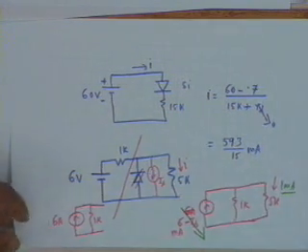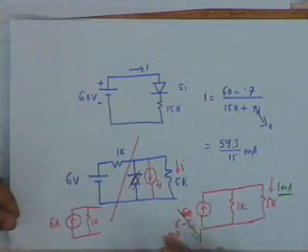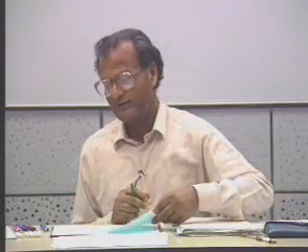So if we are given a diode model, or if we are given a diode characteristic, we can find out a model and analyze circuits in terms of the model rather than using I equal to IS e to the 40V, because taking logarithm, anti-logarithm, and in a nonlinear circuit you never know, you are never very sure of what you are doing. Now let us look at a Zener diode.